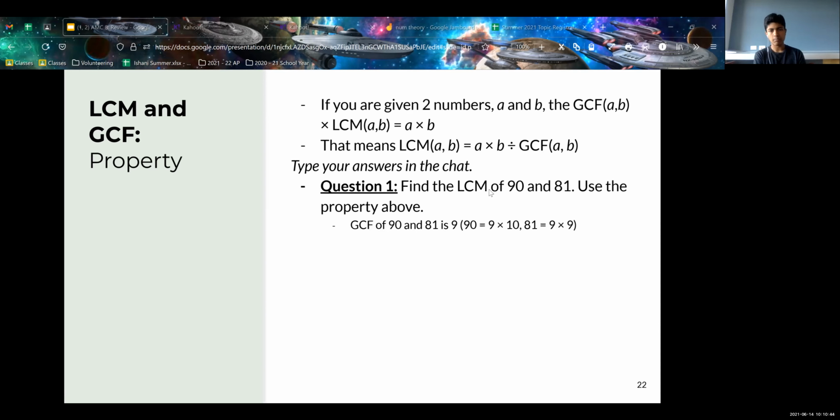So when we're solving for the LCM, as given in the formula above, the GCF times the LCM is going to equal both of the numbers multiplied. So we're just going to do 90 times 81 divided by the GCF. 90 times 81 divided by 9 is going to equal 810. We're just going to plug all of those numbers in, because solving for the GCF of 90 and 81 is way easier than solving for the LCM. And that's how it is for most cases. The GCF is much easier than the LCM. So if we just solve for the GCF and then do 90 times 81 divided by the GCF, we can get the LCM. This is particularly useful for larger numbers that take lots of time for the LCM.